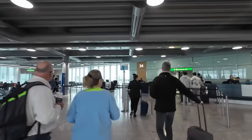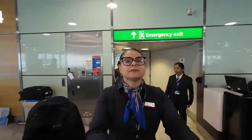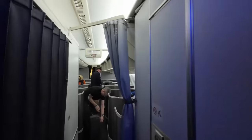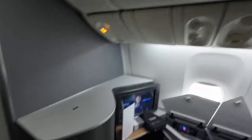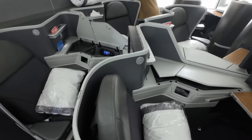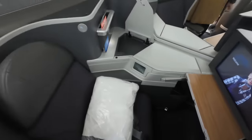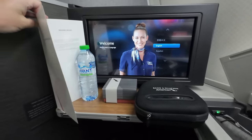It was very quiet at the gate, and it ended up being pretty quiet on the plane too. Boarding was called and I was quickly on to this 24-year-old Boeing 777-200 series, albeit one which was reconfigured with American's newish business class seats in 2018. Two business cabins on this plane — four rows aft — and I was in the front row of this five-row forward cabin. American adopts what I think is a strange numbering system: seat 1L is actually on the right side of the cabin. This seat may look familiar as it's based on the same super diamond platform as BA's new Club Suite. A menu, some water, the amenity kit, and the headphones are all laid out in front of the large screen.